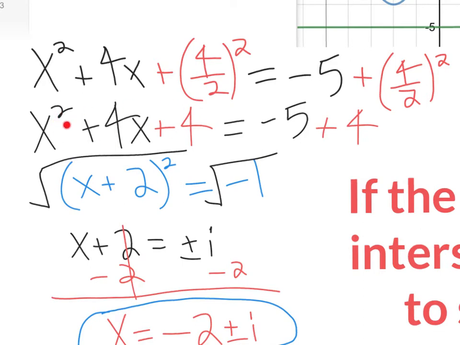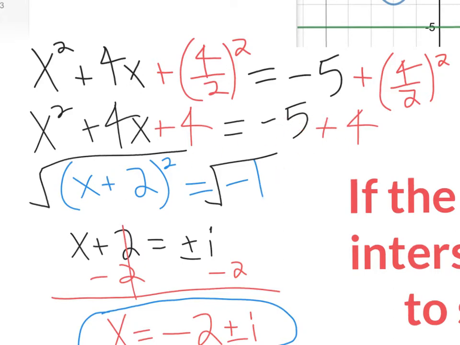What you do on the left side is you factor it. This is now a perfect square trinomial, meaning the factors of the last number that add up to the middle number happen to be the square root of the last number. The square root of 4 is 2, and if you use plus 2 and plus 2, you'd equal plus 4. So the factors of 4 that add up to 4 are positive 2 and positive 2. So you have x plus 2 times x plus 2, or since it's saying the same thing twice, x plus 2 squared equals negative 5 plus 4, which is negative 1.